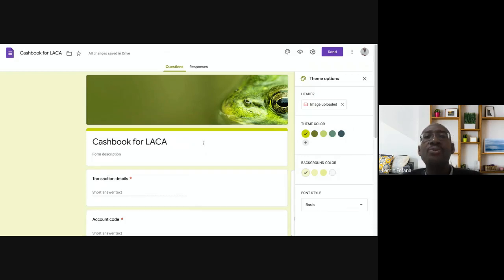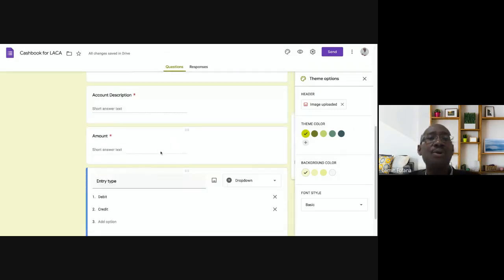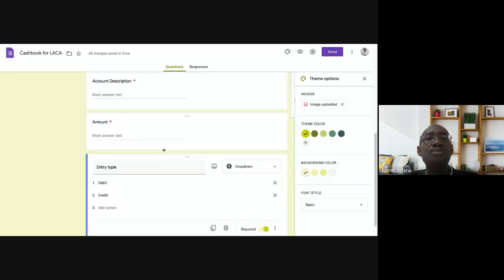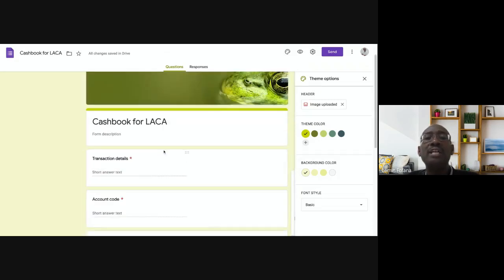All right. So in order to link this Cashbook form, or this Cashbook model, to a spreadsheet so that if you enter any data, it will be captured in that spreadsheet, you come to the second part of the form, which says responses.